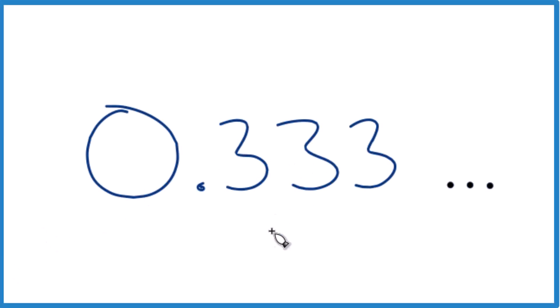Let's take a look at how we can convert this decimal, 0.3333, it's just repeating. How do we get this to a fraction? There's a bit of a trick here to do this.